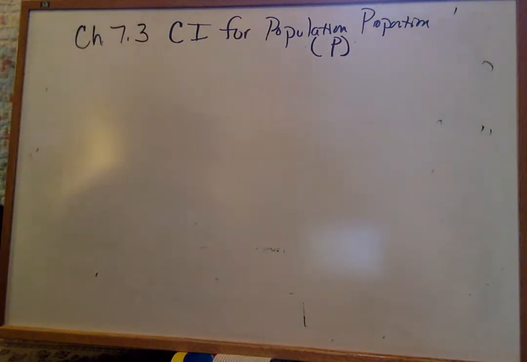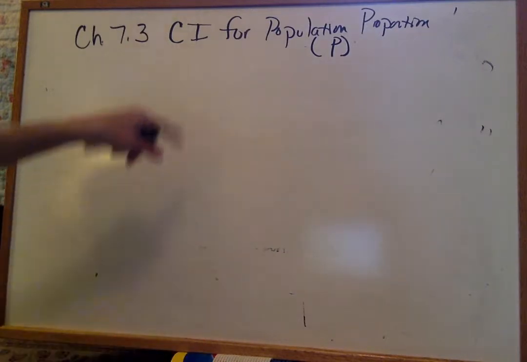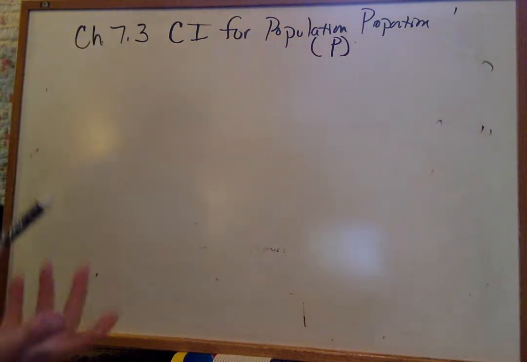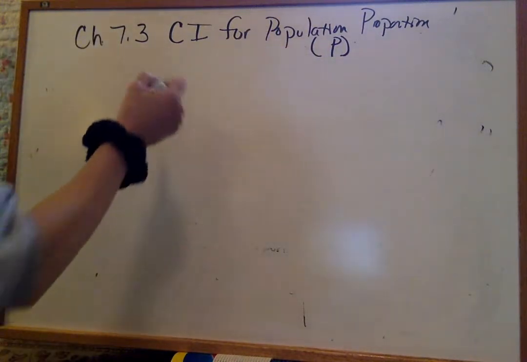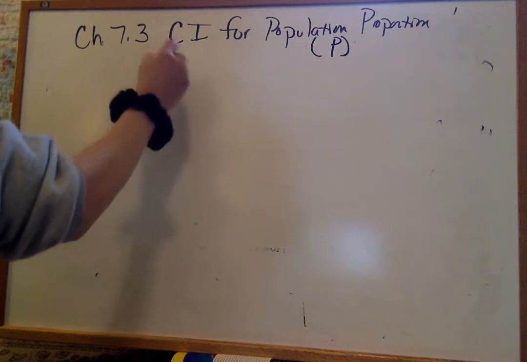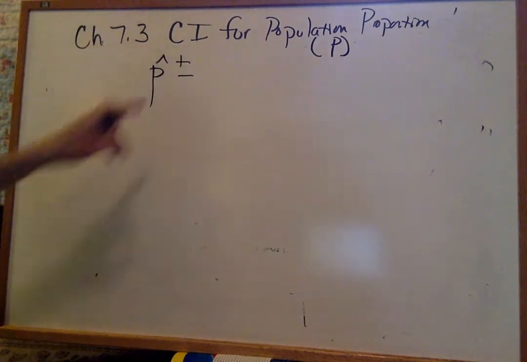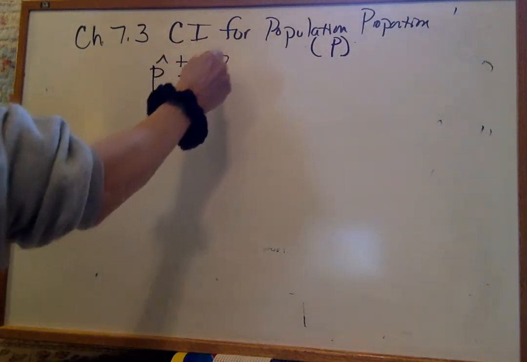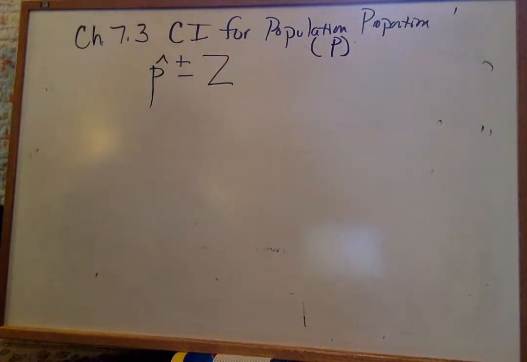All right, confidence interval for the population proportion. If you remember, we had the general form of a confidence interval. It said estimate plus or minus. Well, the estimate for the population proportion would be the sample proportion, which is P hat. Then the general form said Z times standard deviation. This really is going to stay a Z. It's never going to turn into a T.